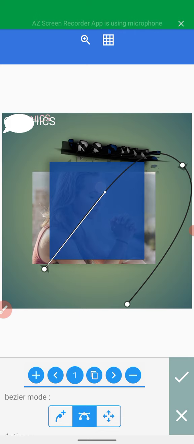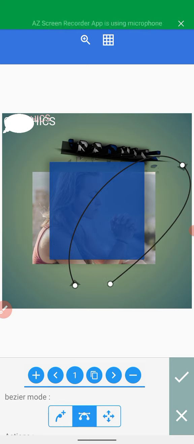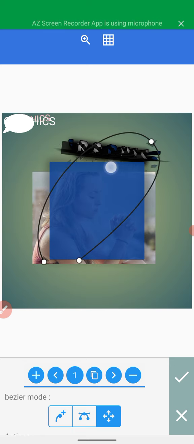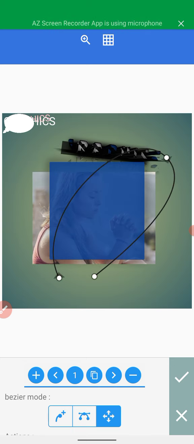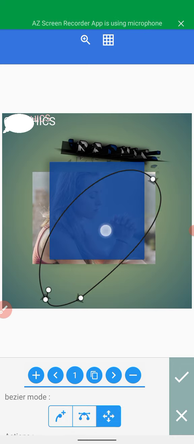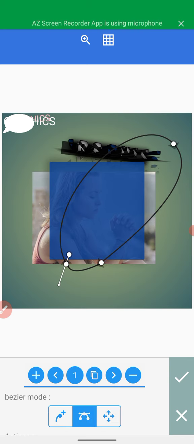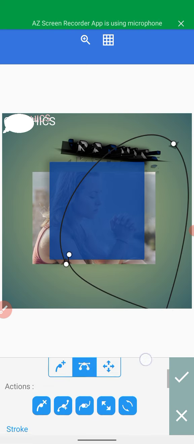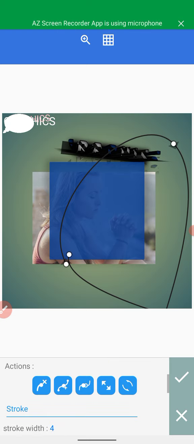I believe you understand me. Like this, anyhow you want it to be, it's just for rearranging it. This other third one here is for positioning, for carrying it around. If you tap on it like this and say you want to carry it around, it's not possible to bring in another one. So you have to tap on this one before you can carry it around, and you have to tap on this one before you can edit it. That's how Bezier works.